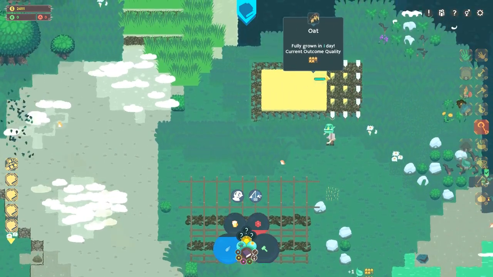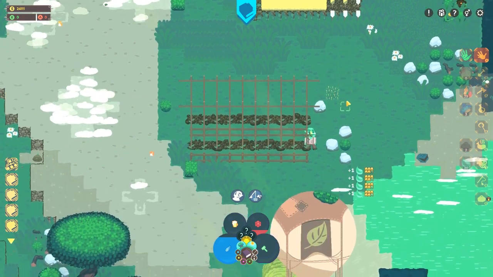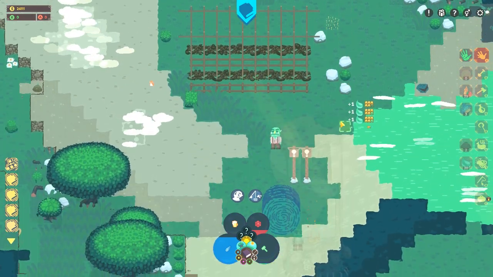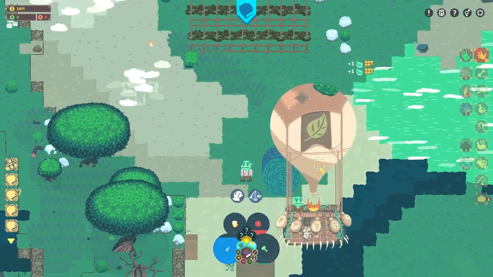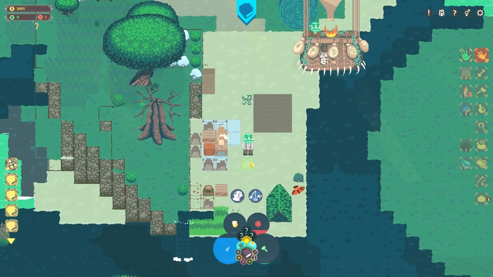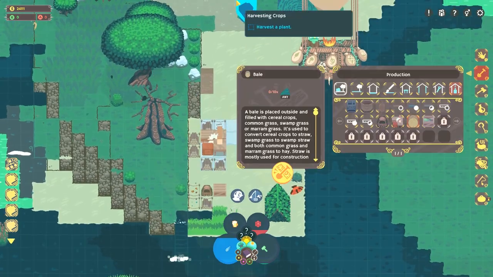Okay, so these are good. Oats will be done in a day. Then we can get a silo. Then I can actually store some stuff. Okay. Yeah, the decay in this game is kind of killing me. But it always has been. It's always been like a rough deal.